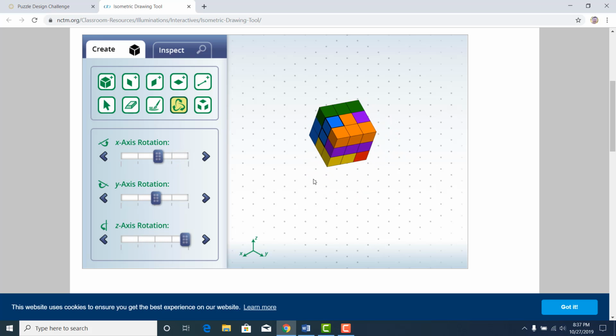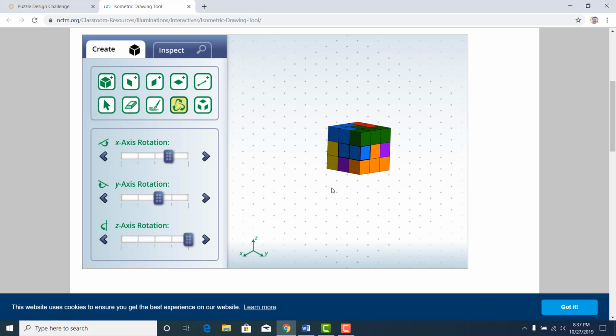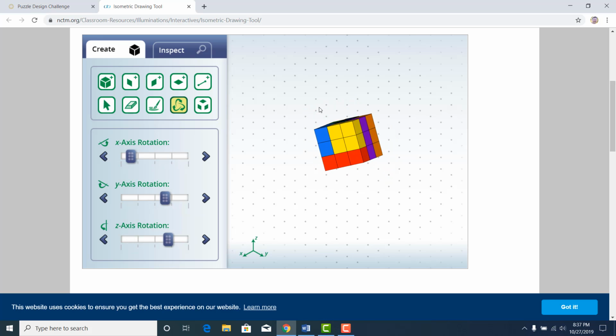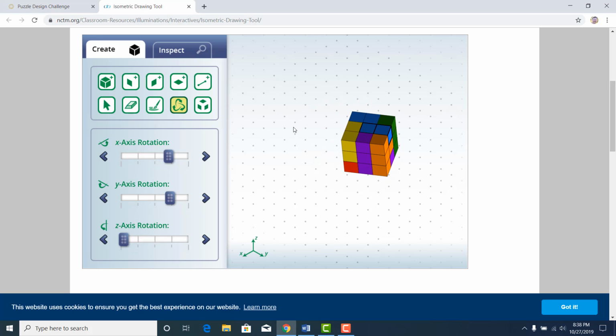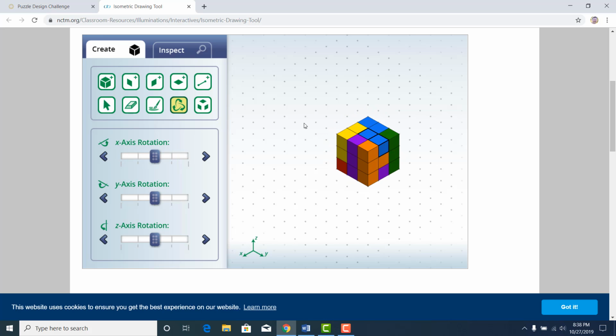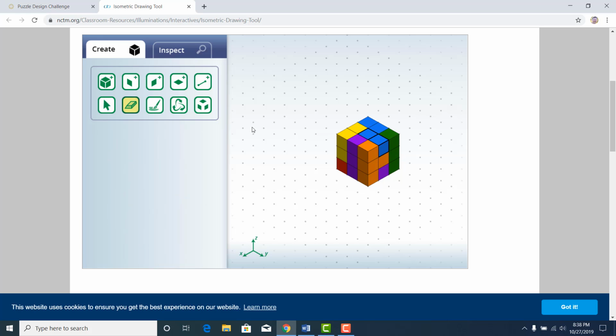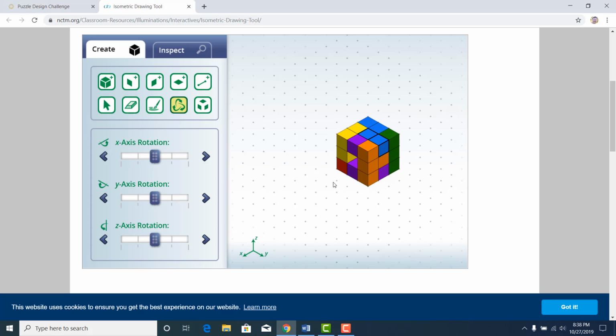Or at least one of the options that I'm gonna try. So where we go from here is I can see every one of those pieces except for one, and that's the one right in the middle. And I can't remember what I used in the middle, so I'm going to take a peek. So I'm going to remove this purple one just so I can peek in there. I'm going to remove that purple one, and I see that it's yellow.